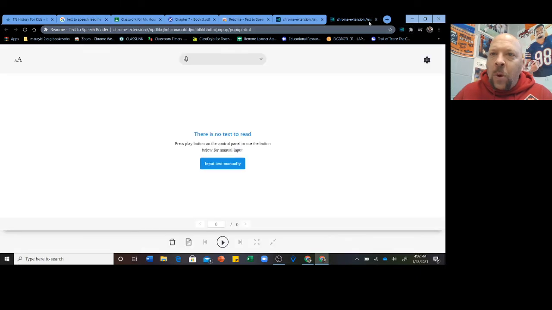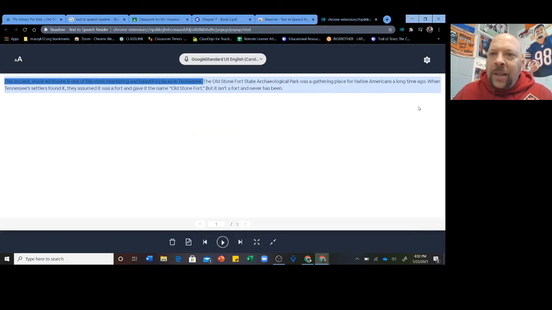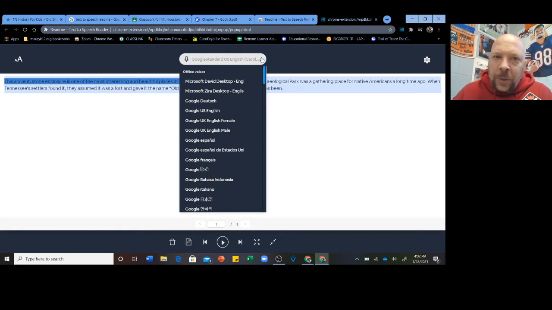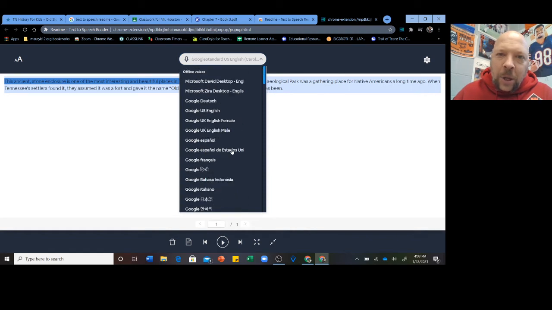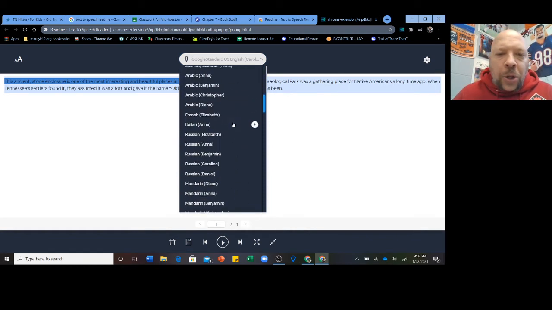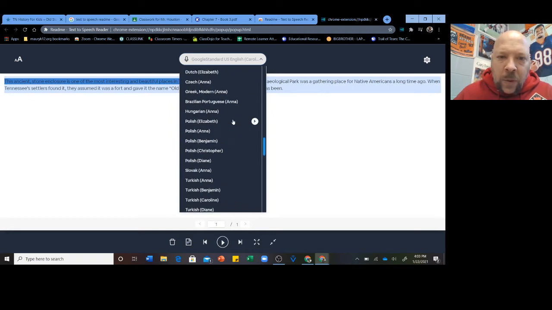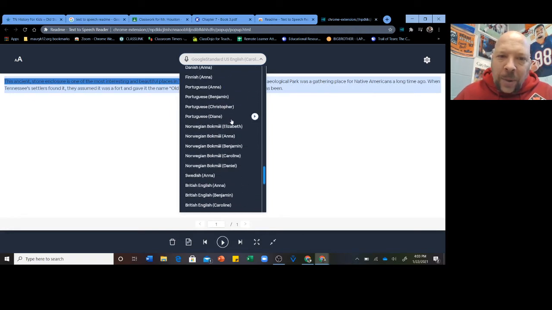And when you open it, I already had something scanned here. This box right here where the microphone is, that might be blank. And if that's blank, you'll need to choose one of the voices. There's hundreds of different voices you can use. They all have different dialects and accents as they talk. I encourage my kids, especially if they're having a hard time with reading, to choose, I believe it was, United States American English.